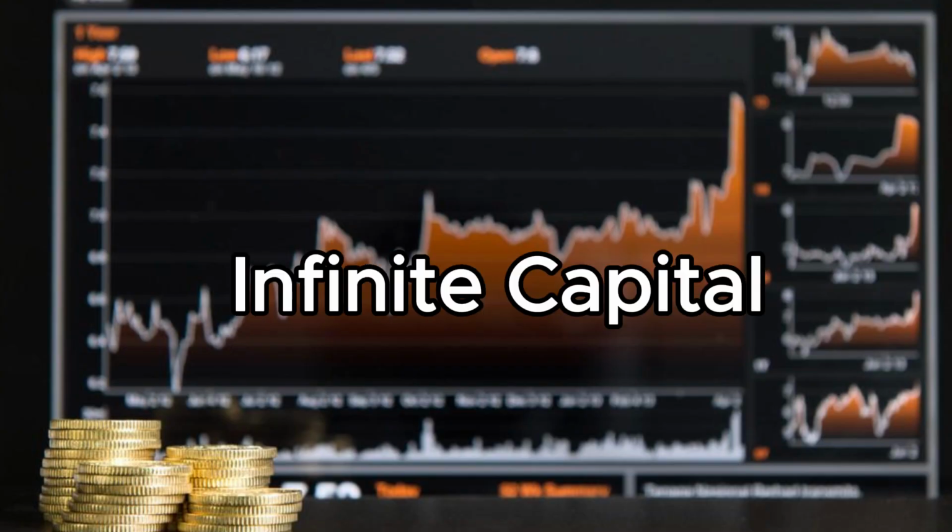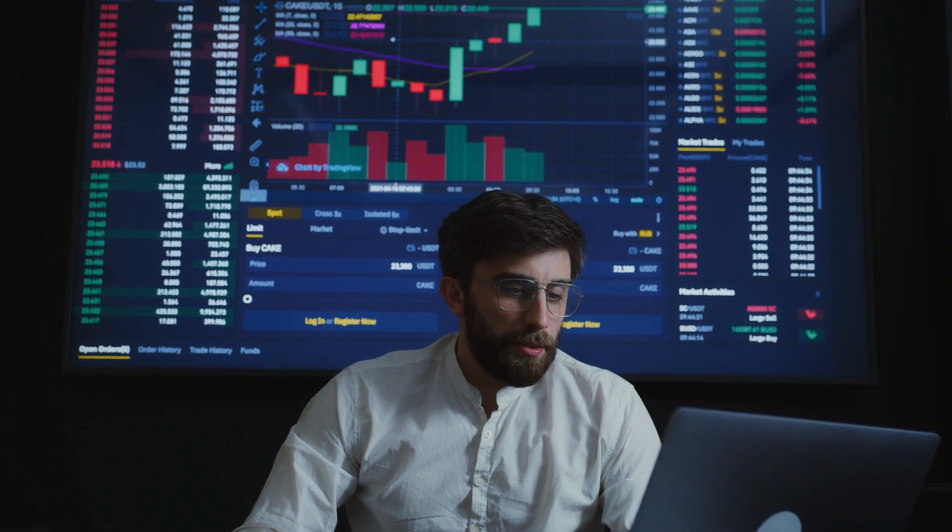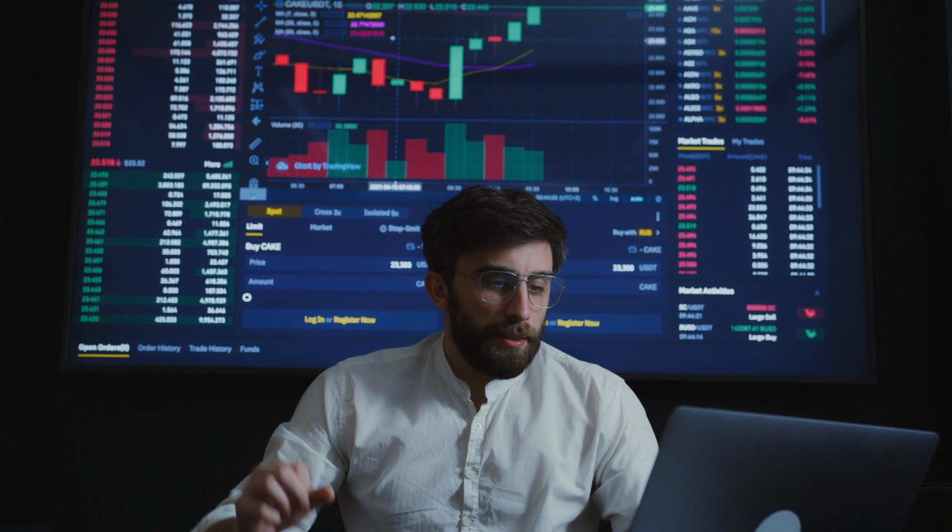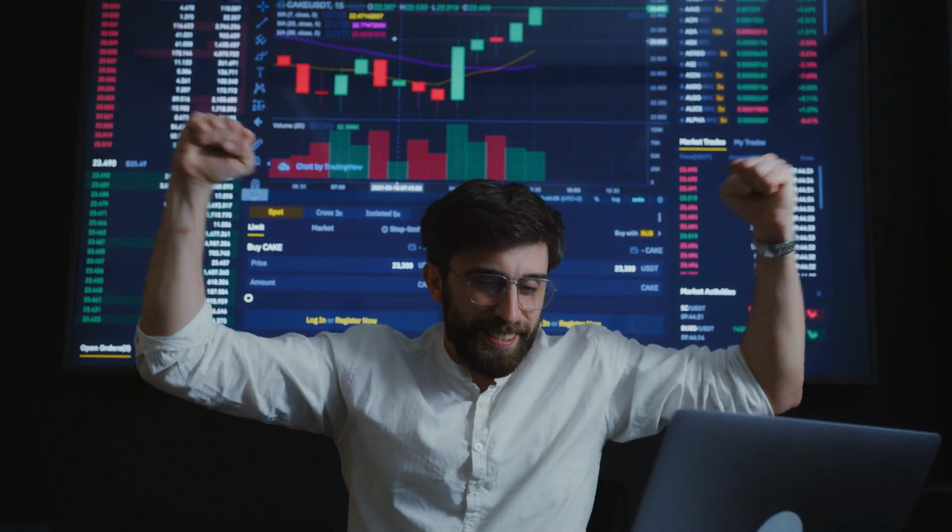Now, while the martingale strategy may seem like a surefire way to gain a profit, there are some risks to this strategy as well. The first major risk is infinite capital. Like I said before, this strategy is about doubling down on your position and making trades even after you make a losing one. In theory, the strategy works perfectly. However, it assumes that you have an unlimited amount of capital that you can keep investing with until you win. In reality, no one has unlimited funds. However, there are a couple of ways to limit your losses, as I will mention later in this video.